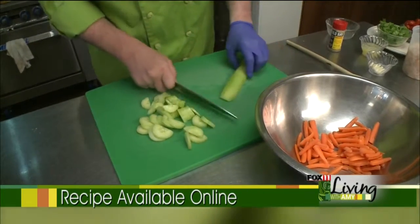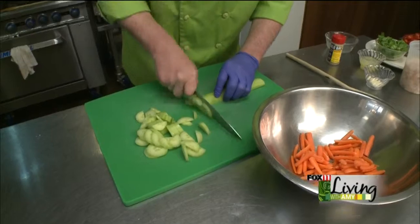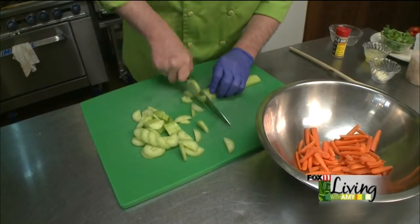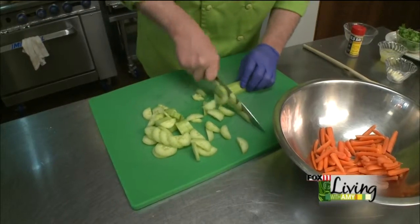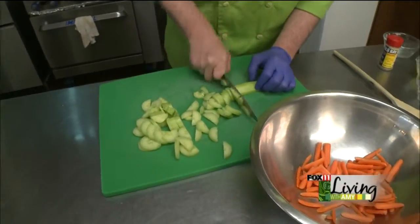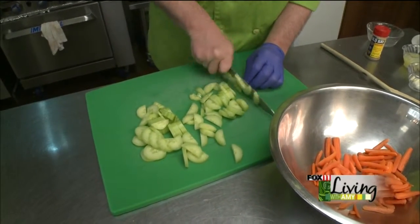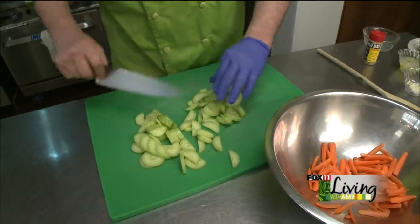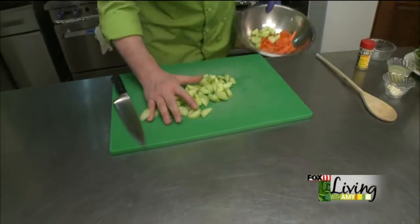And the size depends on how you're going to serve it. The gentleman that gave the recipe to me actually was eating it with small tortilla chips. So obviously, how you're going to serve it will dictate how big the vegetable sizes are.